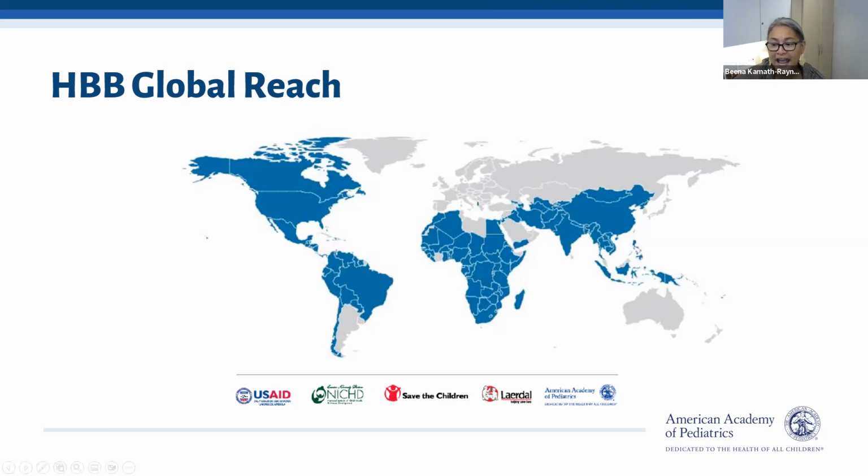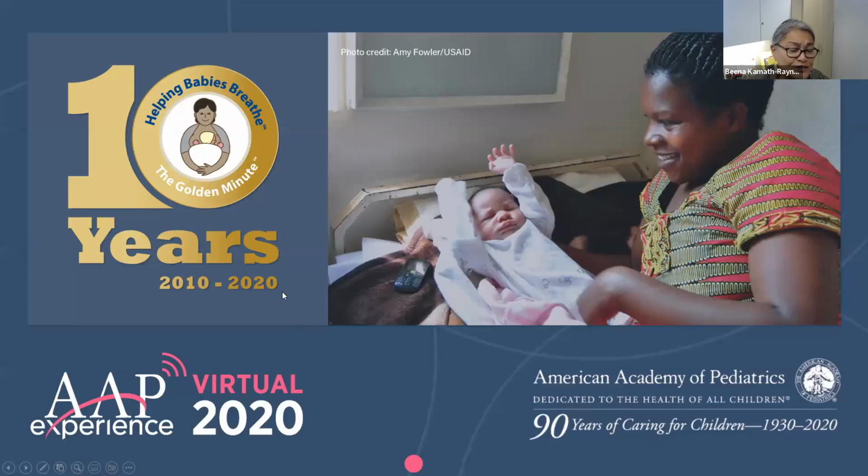For the 10-year anniversary of HBB, which was in 2020 and corresponded to the 90th anniversary of the Academy, we did a lot of activities where we took a look back. There's a supplement to the journal Pediatrics, specifically just on HBB, covering the educational methodology, quality improvement, the impact of HBB on nursing and midwives, and technology that HBB has created innovation around. If you are interested, I can send the links for that supplement for anyone that wants further information.